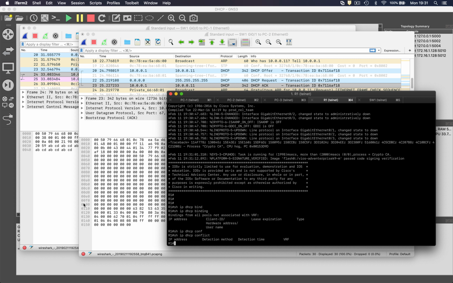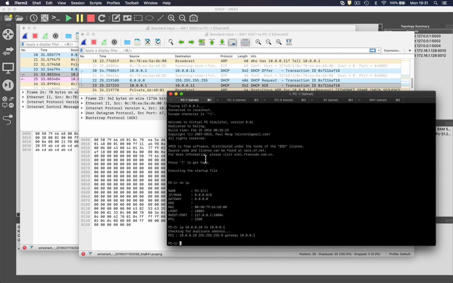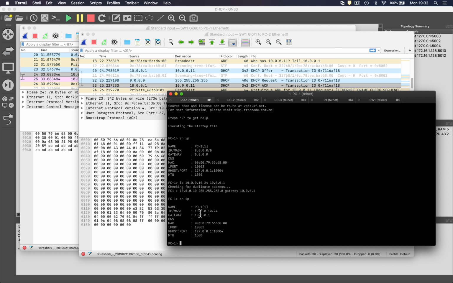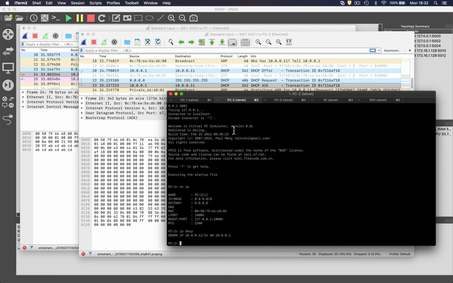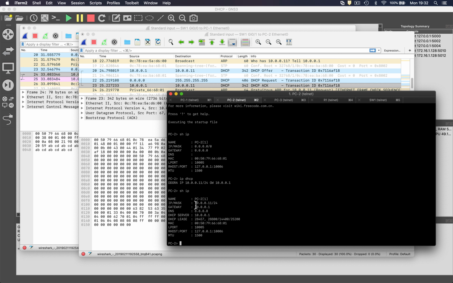So let's see what would happen, given that we know that PC1 still has the IP address ending in .10 and PC2 still has the IP address ending in .11 due to it having an 8-hour lease.